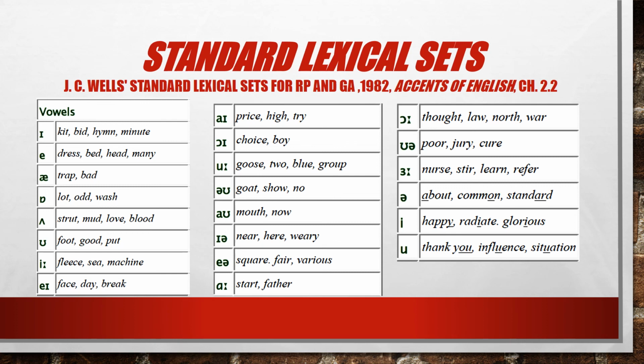So what I need you to do now is to try and learn these, at least the first words, for each of these vowel sounds, so that you can use them to refer to them. And we'll also use these lexical sets to refer to the different vowel sounds in English.